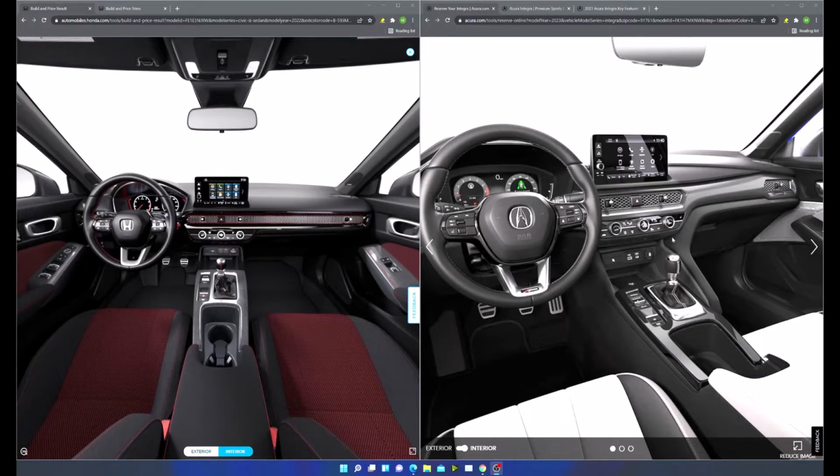Since this is the manual transmission version, you have three drive modes. The three drive modes are available on all the other trims too, like the CVT. But what's not available is rev matching, because if you have the CVT, you don't need rev matching. We don't need no stinking rev matching over here. So that's not available. And also independent drive modes are available on the stick shift, so you can mix and match whatever performance you want on the vehicle.